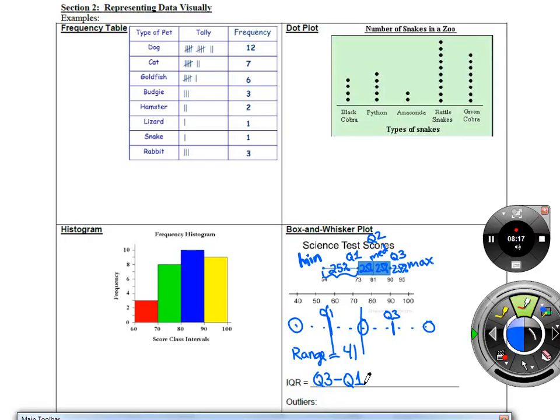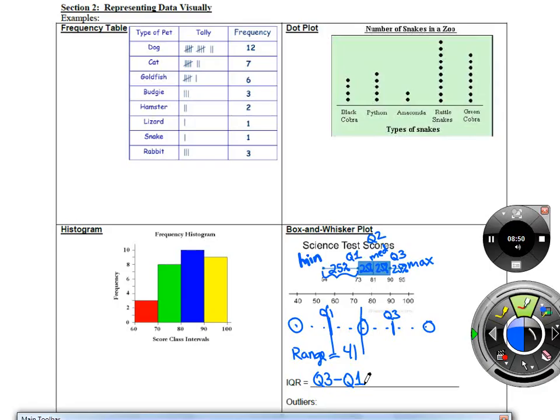If the middle was really spread out, that means I don't have a group of students in my middle consistently scoring close to each other. They're all over the place. So some are getting it, some are not. If it was really close together and it was on the low end, I might be like, okay, the middle group of my students are all scoring around this same low score. Or if they were close together and on the high end, I might feel better about that. The middle group of my students is all scoring between 73 and 90. That's fine. Okay? All right.